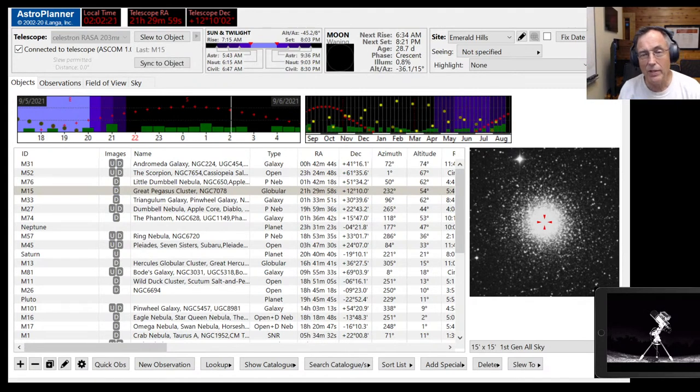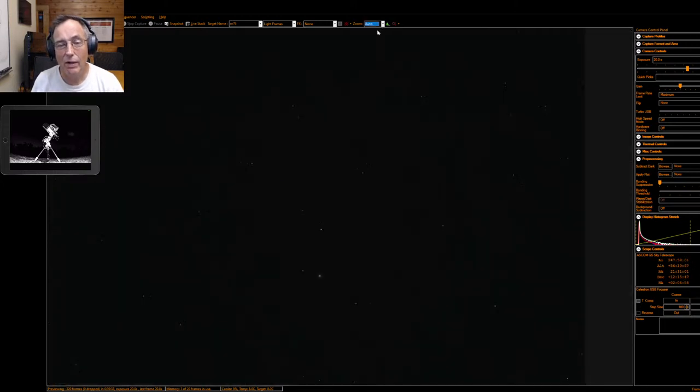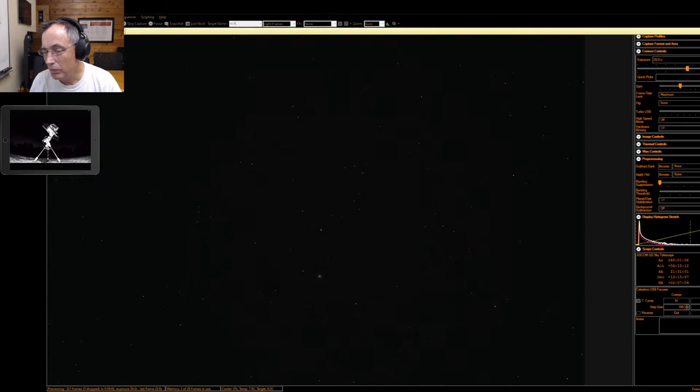Slewing complete. So now we're in the general part of the sky, and we'll switch over to our imaging software. Again, we use an imaging software called SharpCap, and because we're taking 20-second images here, when the telescope first gets into position, it takes a minute for that first image to come into position. Let's go back down to our big view. I see that globular cluster there. Let's do a plate solve just to make sure we're aimed correctly.